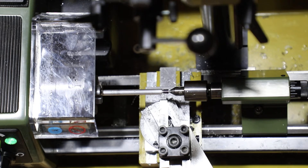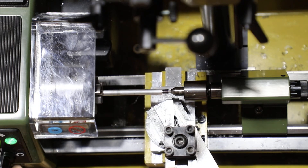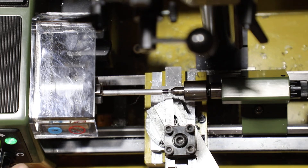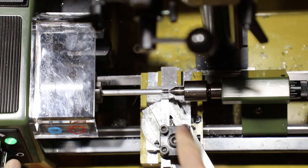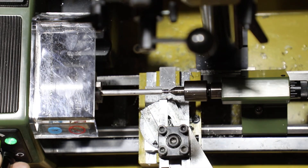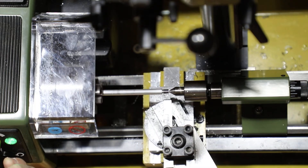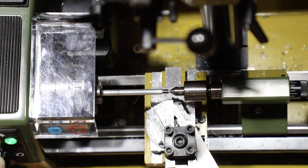Reset by backing out the bottom compound, moving it back to its starting position, zero it again to make sure it's in the exact same place, then advance the compound again by just another tenth of a millimeter. You can start to move it a little more once you get a good foundation down, but for now we're going one tenth at a time. Now we're getting another really nice cut — we've got a great thread pattern already starting here. That's 24 TPI. Back out the bottom compound, bring it back to start. Now that we have a good foundation, we'll move to two tenths of a millimeter at a time.